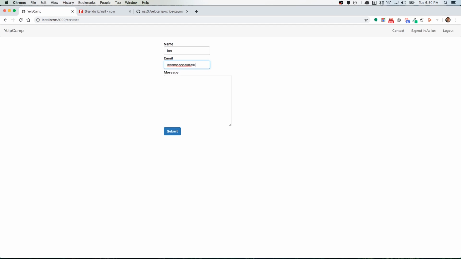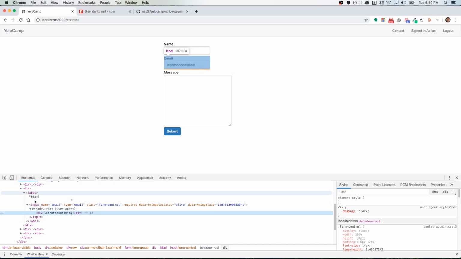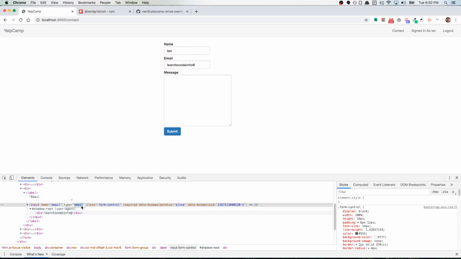Oh, by the way, what I was going to tell you about a second ago is this is how the form looks, but anybody that knows anything about coding can go in here and say, well, instead of an input type of email, I want to change this to input type of text. Oh, and instead of it being required, I want it not to be required. And you can just keep changing it. They could even create a whole new element that is a text area and then give it the same name of email. So all that stuff can be changed on the front end, and that could become problematic. So we'll leave it how it was.